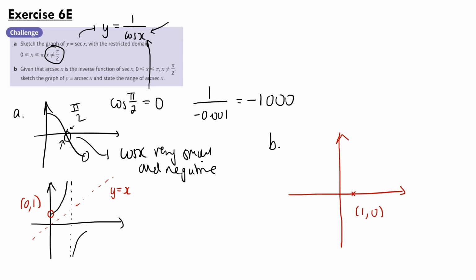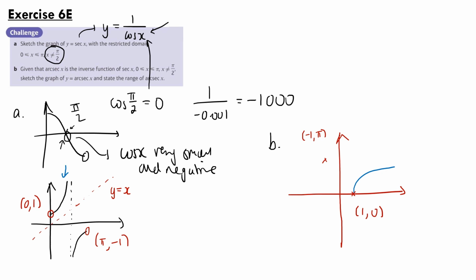And then this point here, which is at the end of the domain, so where x equals pi, sec of x is equal to -1. So on this new graph, we're going to have the point -1, pi, so somewhere up here. Okay. Now, if we just reflect this, looking at this part of the graph here, being reflected will look something like this.